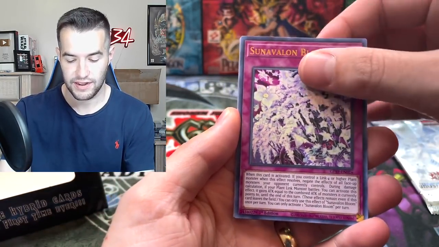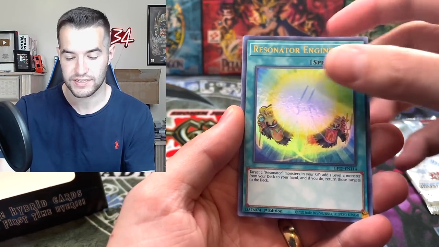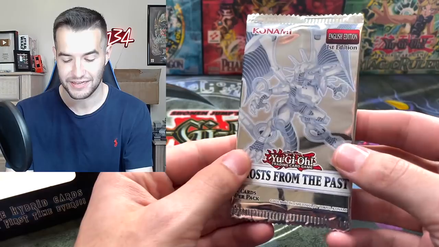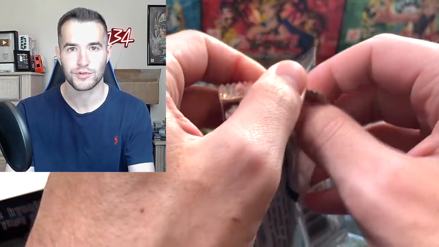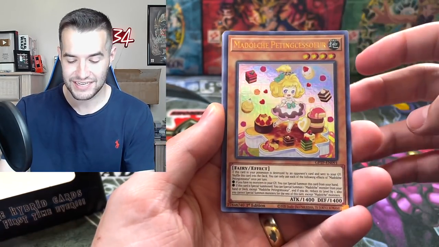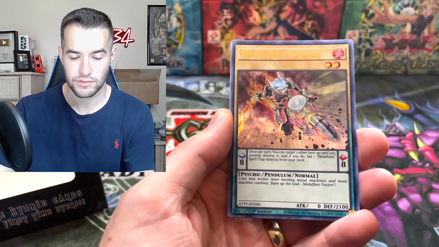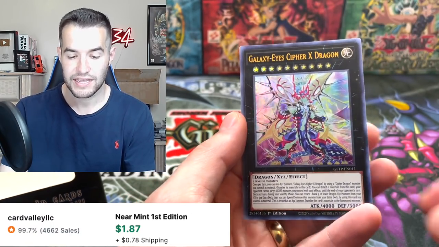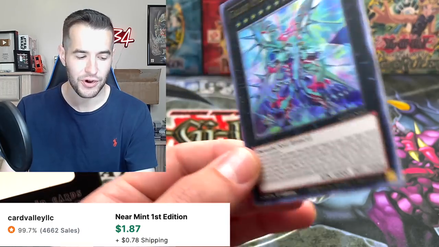Okay, Sun Avalon Bloom, Hieratic Seal, Resonator Engine, Hieratic Seal, another Hieratic Sky, wow, that's a lot of Hieratics. Okay, final pack of Ghosts. Can it be in the final pack, guys? Let's do this! Madolche, Cosmojo, Metaphols, Madolche, and Galaxy Eye Cipher X Dragon. Not a bad card, not a bad card.